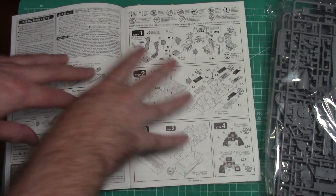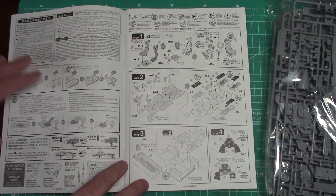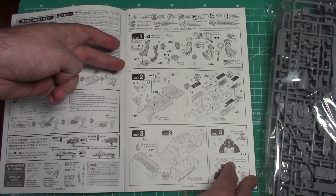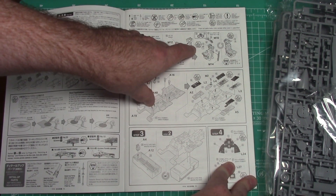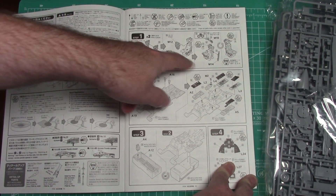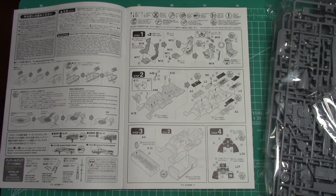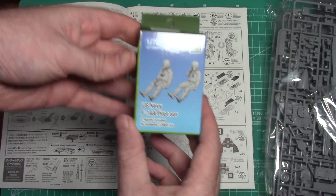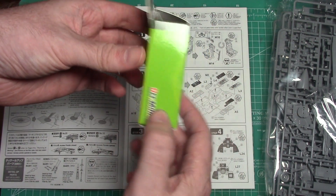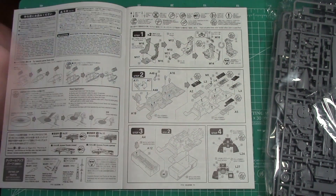Some very nice instructions here — very clearly laid out, kind of reminds me of Zoukei-Mura. I built their BF-109 about a year ago and the instructions are very similar. Very nice, detailed and easy to follow. Starting on the seats and moving on to the cockpit tub. There are option parts — you can get detail upgrade sets at additional cost. If you want to spice up the seats, you're probably better getting a couple of resin seats. Speaking of pilot figures, I've got depth model 3D-printed ones for 1/72 scale — the F-14A — and I've just started painting these. So if you're putting pilots in, I don't think you need to worry so much about upgrading the seat.